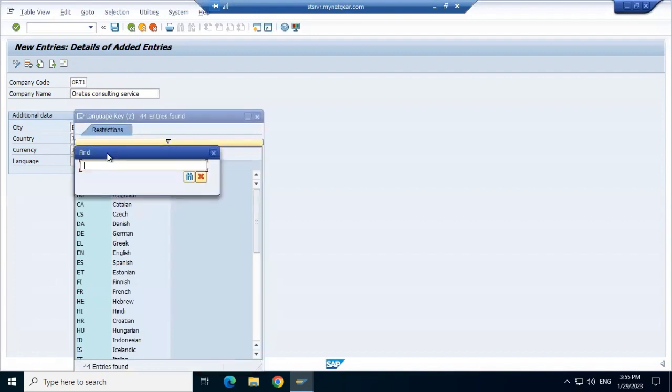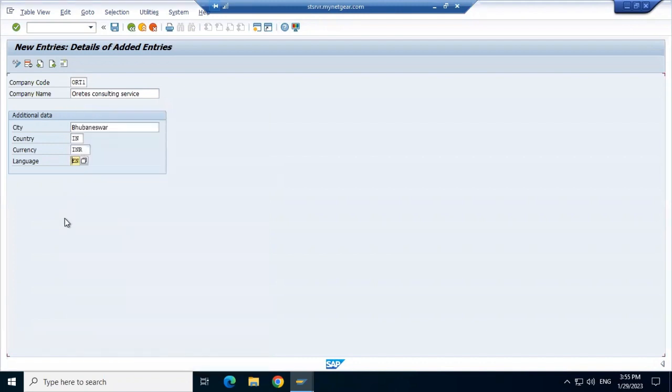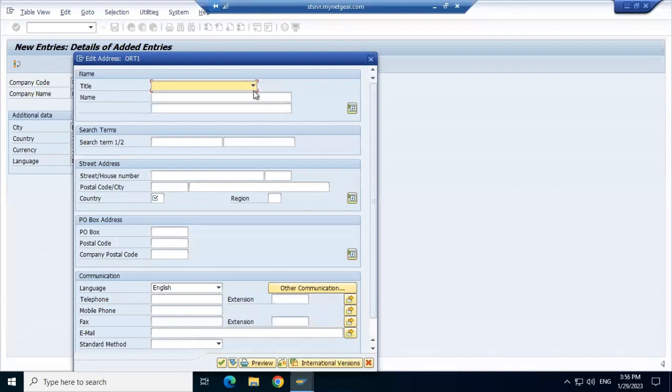We just need to use the address to allocate that to this company. EN stands for English, so I'm putting English as our language. Then when I save this, it will ask for the whole details. The title would be the company with name. I'm just putting the whole name.